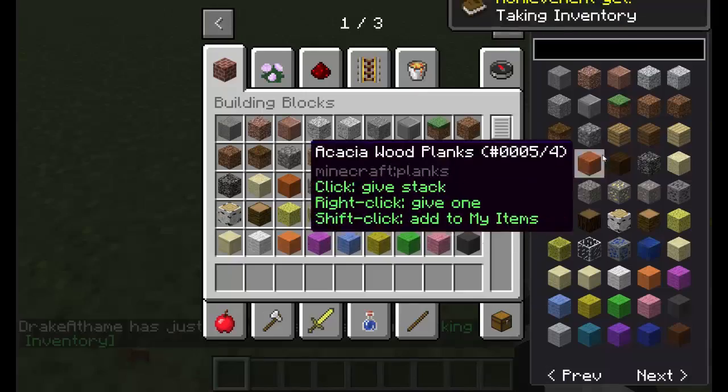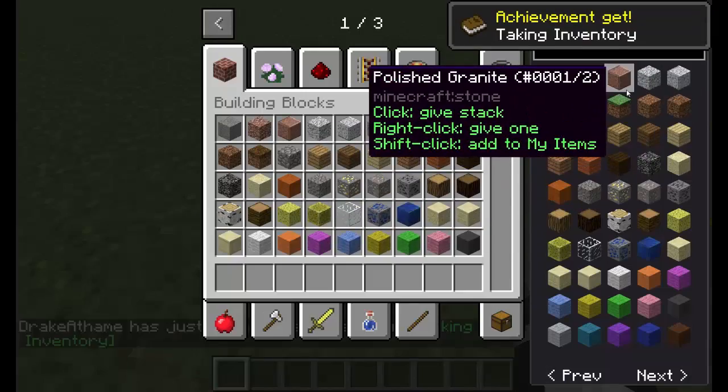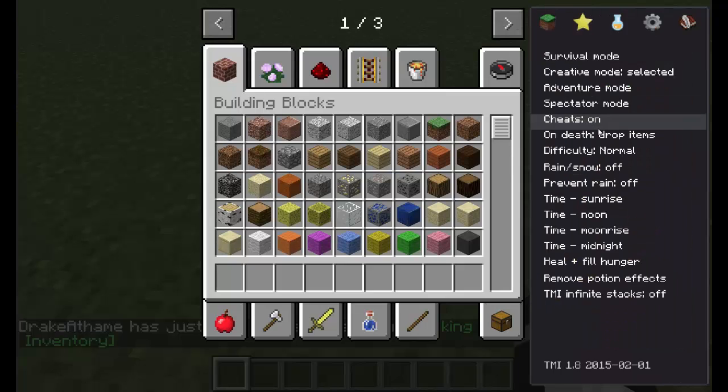So what we're going to do right now is I'm going to turn off the monsters, that way I don't have any random slimes jumping down on my head. That's no fun. And peaceful.